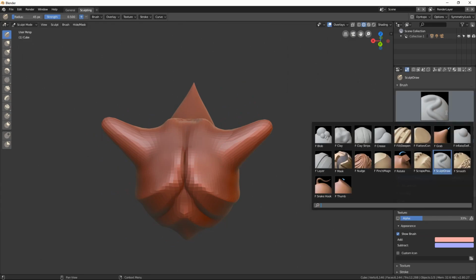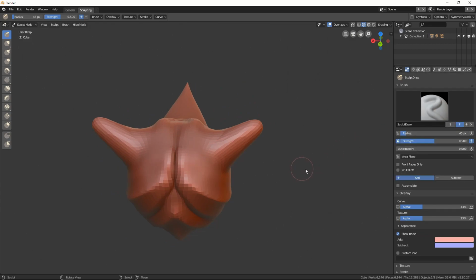Let's switch to the draw brush, and notice that we have these little icons next to the strength and the radius and the auto smooth. And this icon is about pen pressure, and currently pen pressure is active for the strength.